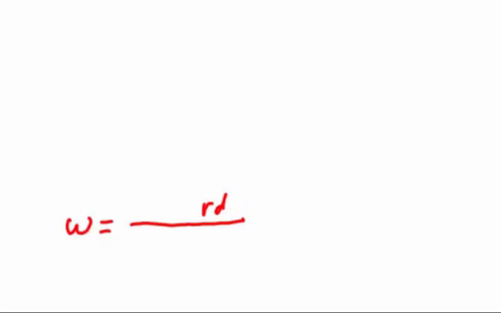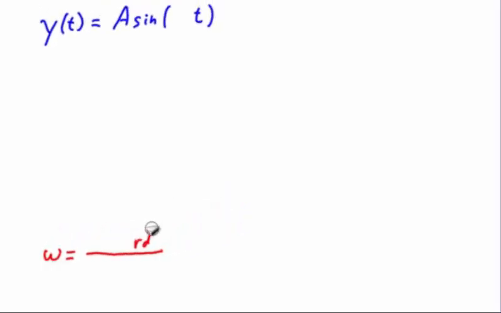There's actually a stronger reason for this than most students know. The sine and cosine functions are in fact only each other's derivative when the argument is in radians. You can't get away with the same thing in degrees. So we'd like the product of omega times t to produce radians, so we need radians in the numerator and seconds in the denominator. If we consider a full cycle of any motion, we recognize that the sine function undergoes a full cycle having executed 2 pi radians.